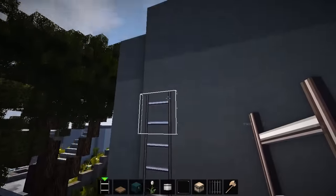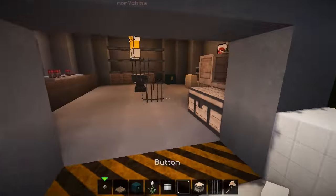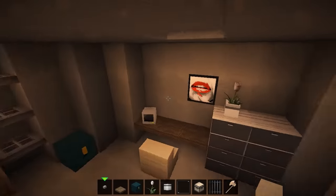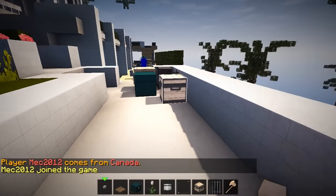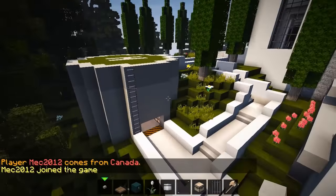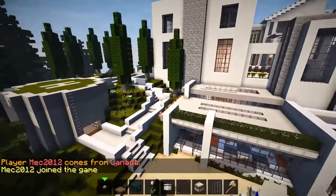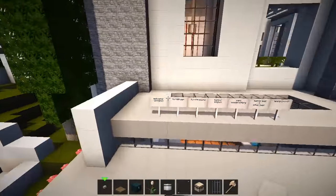Oh, I didn't put any buttons anywhere. I'll put a little ladder up to the helicopter because the helicopter guy is going to be a really tough guy who can do things like that. I don't know what they are, but we'll just put them on the wall. And we'll hack out the rest of this. Boom, boom, boom, boom, boom. And we are done deal. Helicopter repair station. And if that was your idea, I'm sorry I couldn't find your comment. Please tell me if it was your idea.